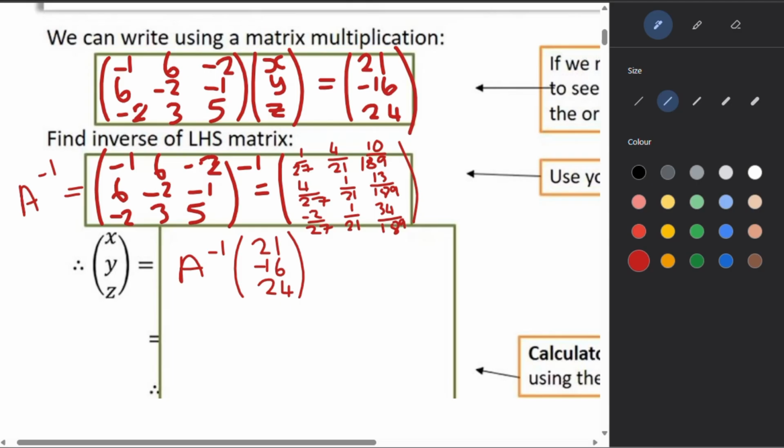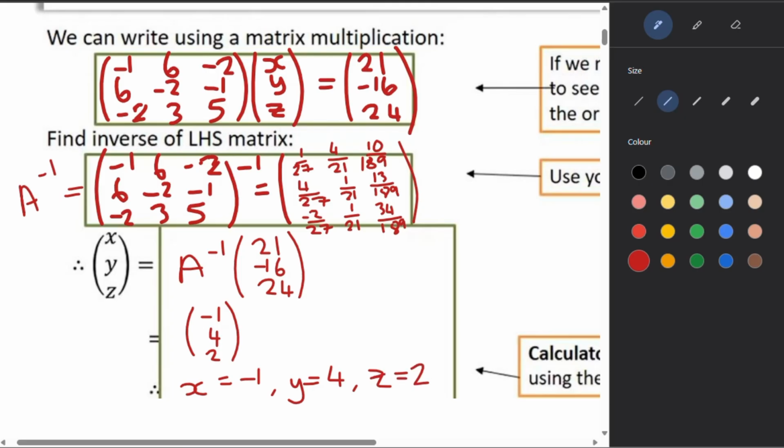So I'm just going to do that on my calculator, and you actually can go straight there. Unless it asks you to write what the inverse is, you can literally write on your calculator that inverse matrix multiplied by the matrix on the right-hand side, which is what I'm going to do rather than retyping all that in again. And I get that equals -1, 4, and 2. So that means that x is -1, y is 4, and z is 2.